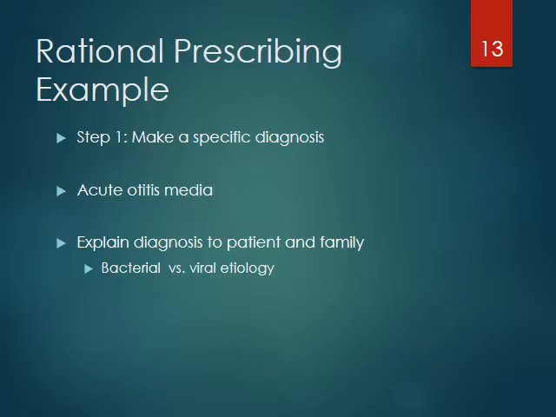And so at this point now, we need to explain the diagnosis to the patient and the family, and we need to think about what type of etiology we're going to be dealing with and be able to explain that to them. So whether or not that we think this to be likely bacterial in nature versus if it's more viral, obviously we're going to be thinking much more on the bacterial side for this type of infection.